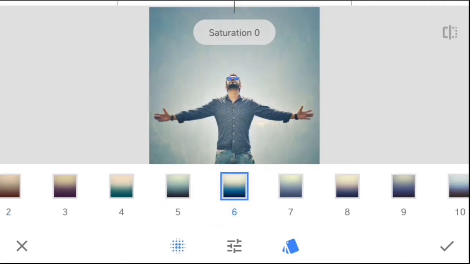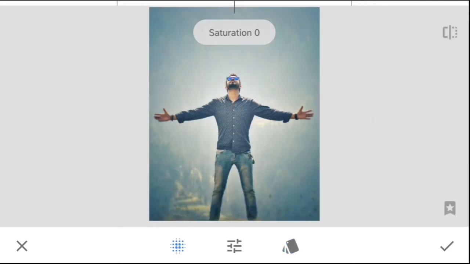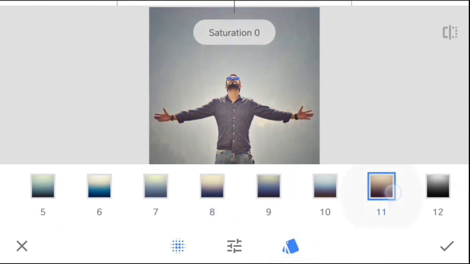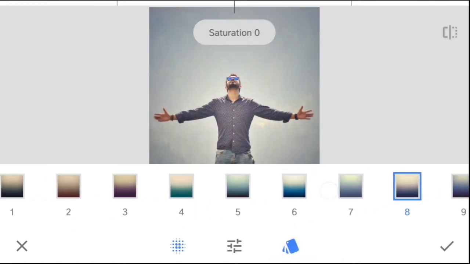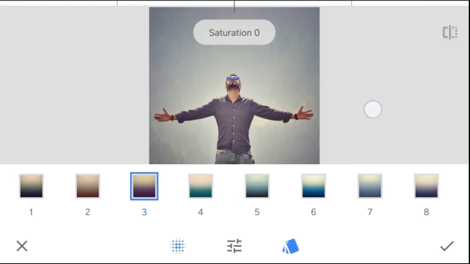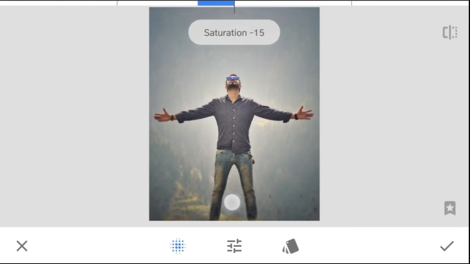So we are simply trying to focus on the subject, and I'm just trying to scroll around and find a perfect color tone, the gradient tone that I can give to this image, so that it looks totally different than it was before.